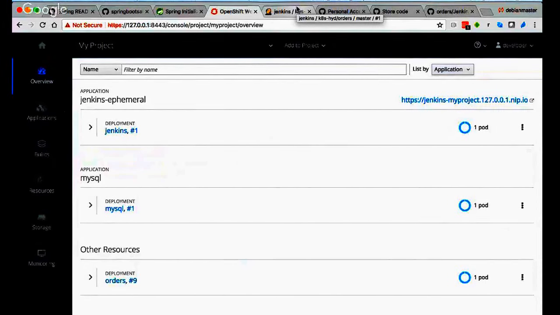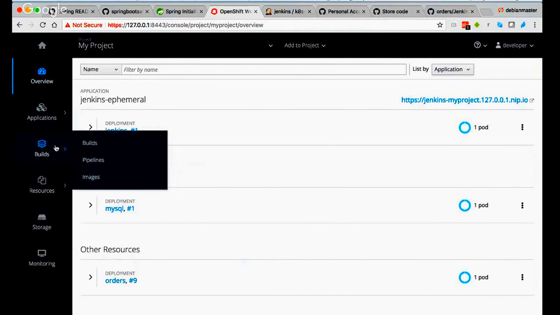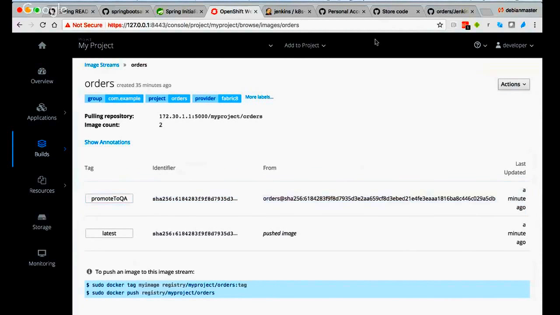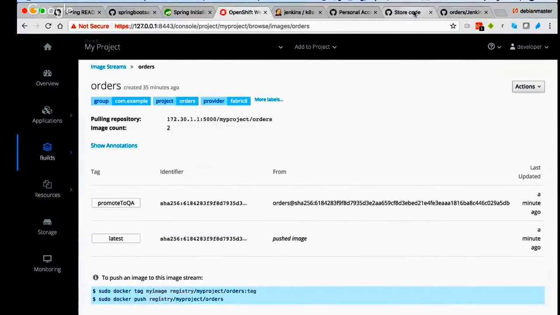So now that the developer part is complete, what I want to show you is how QA is going to use this Docker image that you have tagged as promote to QA. Okay, so let's take a look. Before I do that, there are a few things I need to make sure of permissions-wise.